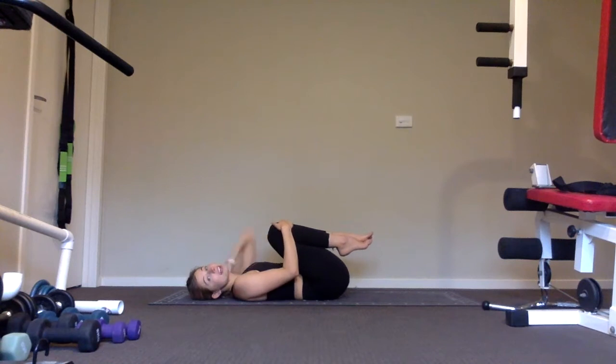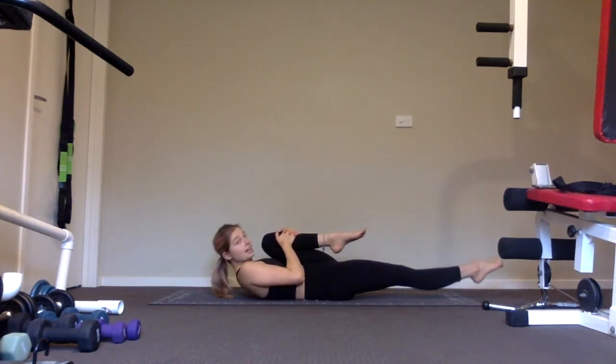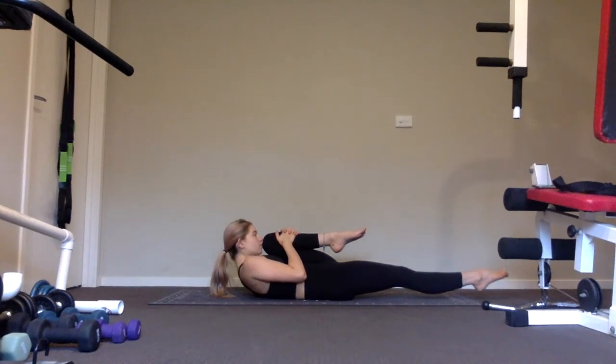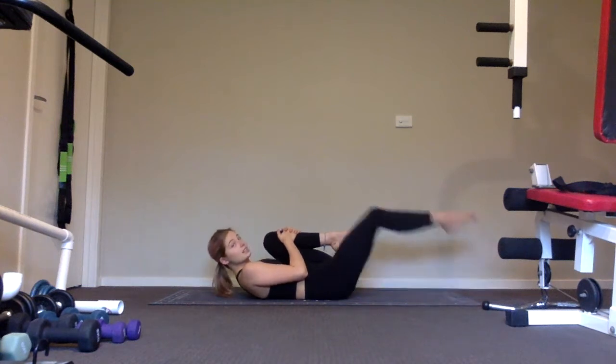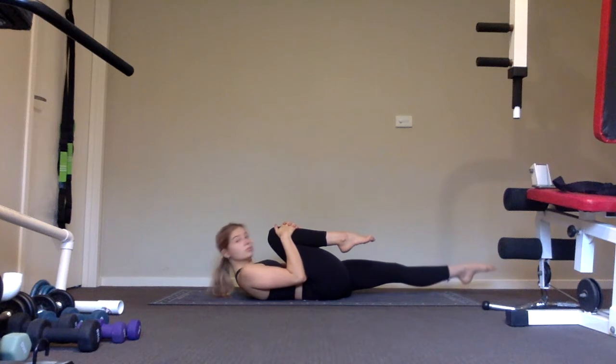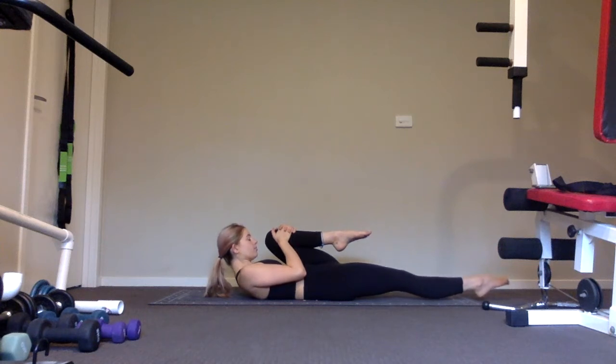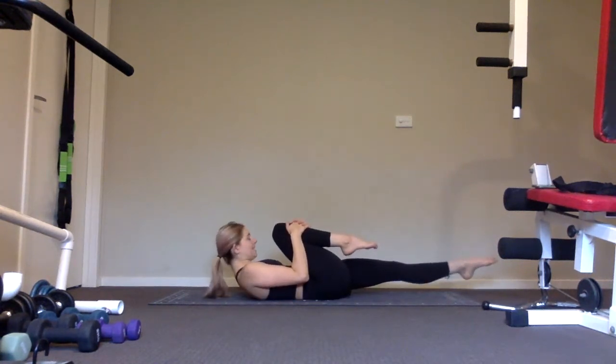If at any point your head needs to rest, you make it a bit sore, feel free to drop the head back down. Releasing one leg, not letting it touch the ground, maintaining that other knee in towards the chest. Let's switch. Switching again. And one last time, switching, not letting that leg hit the ground.